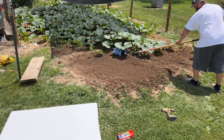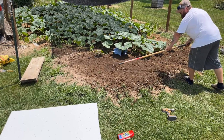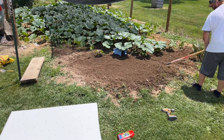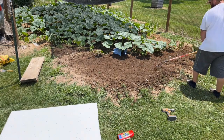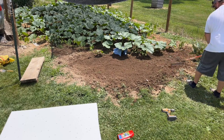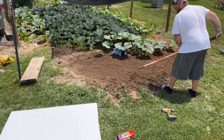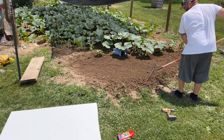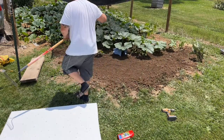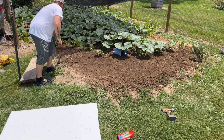Last year I had one and had it grown level it would have probably been a whole lot better of a pumpkin than what I got. I kept having to mess with it and move it — a lot of unnecessary things, had I understood that they need to be as level as you can get them. We can't always make them level, especially here in West Virginia where about everybody grows on somewhat of a hill. But you do the best you can.